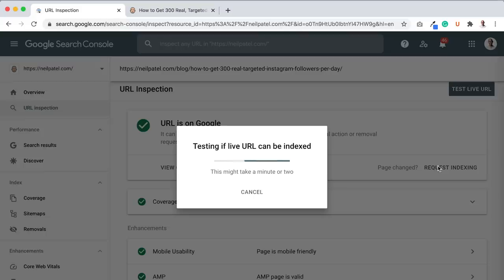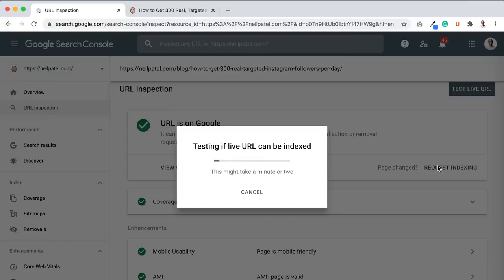Sometimes they index it right away, sometimes it takes them a day or two. But if you're making changes to your page, you won't see the increase in traffic unless Google updates their indexation of that page. Indexation is them crawling and caching and knowing what that page is about. So if you modified your text, you have to wait for Google to see it. And by putting your URL in here and then clicking Request Indexing, they're more likely to go and crawl the web page right away. You've updated it, and then boom, you'll start ranking for more terms.